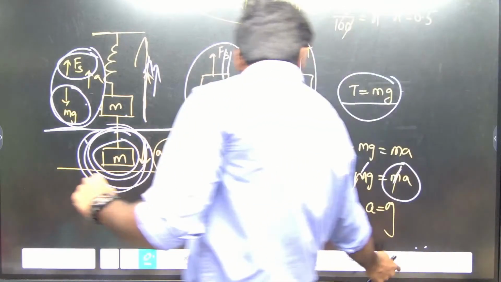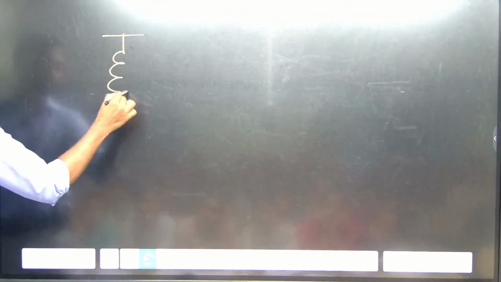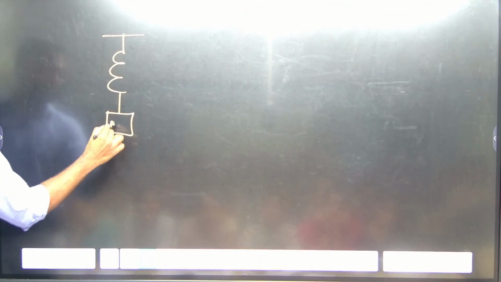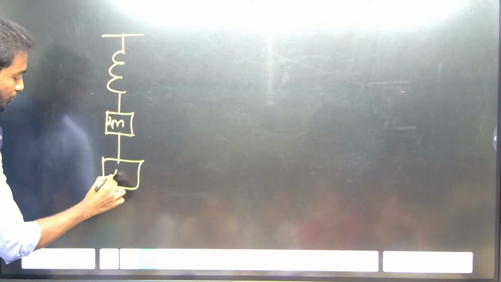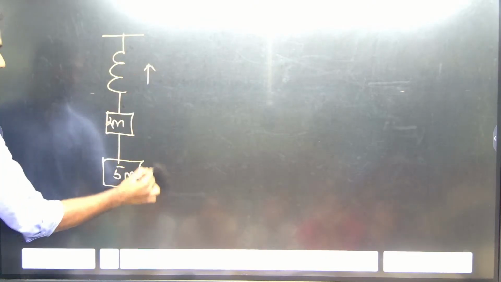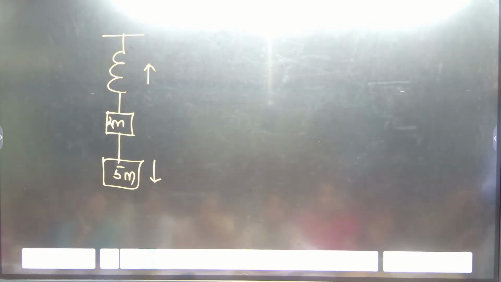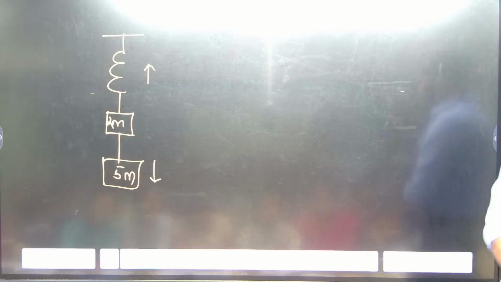I will give one more problem here. This mass I will take as 2m, and this one is 5m. I need to find this acceleration and this acceleration now. Can you find it now? First, you won't get the same acceleration for the upward direction. Downward you can get it as a only. Whatever the mass can be, you will get acceleration due to gravity only when the object is in free falling motion. But what about the spring force acceleration? Use the same condition.